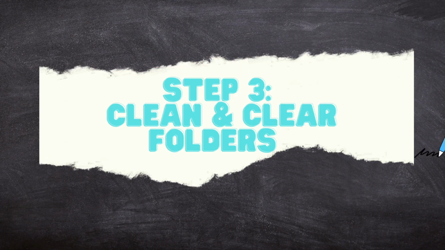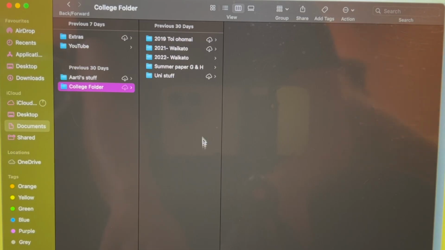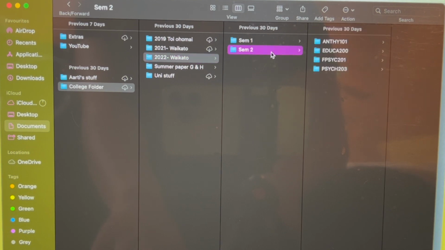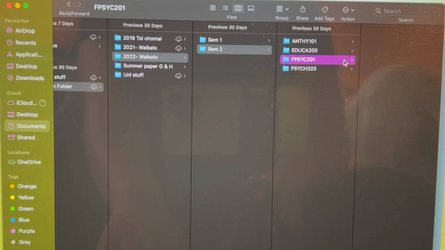Step 3 is all about clearing up and cleaning up your folders. So normally I like to work on my laptop, so I make sure all my folders and my documents are all organized, and normally I have them by year groups, and within those year groups I have my semester A, B, my summer papers, and then my papers are in those folders. So this whole step focuses on the allocation of when tutors give you worksheets to do or some PDFs or readings.